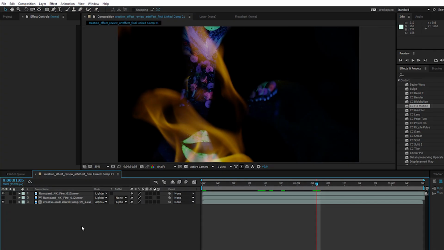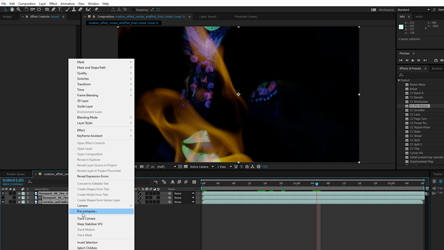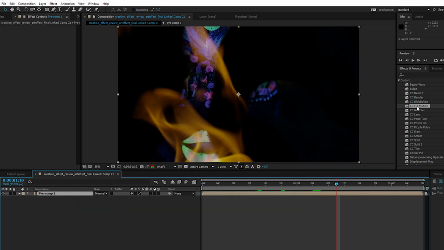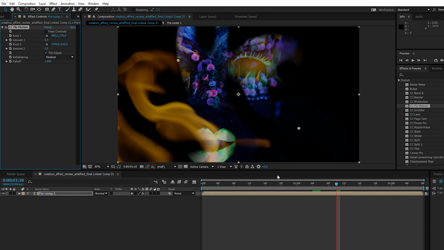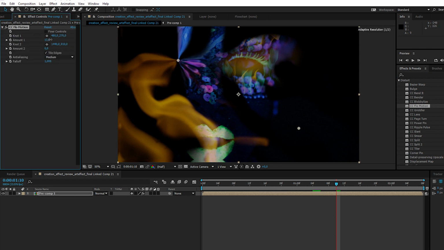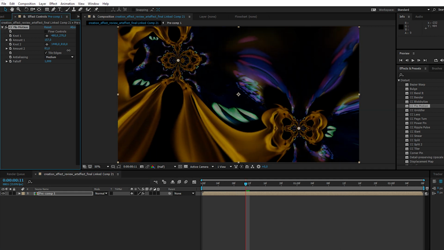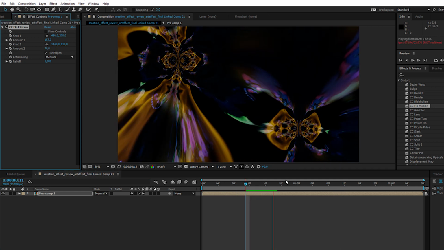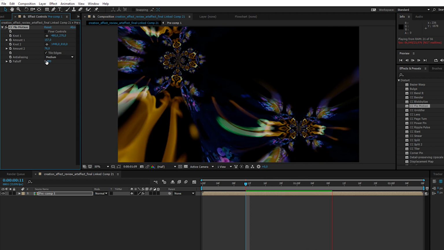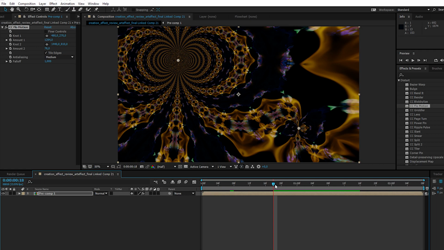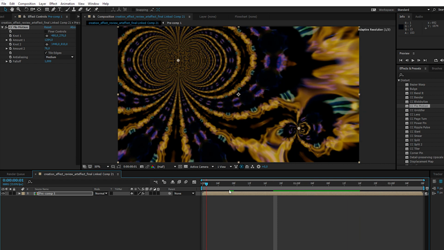And if you really like some weird effects, we can pre-comp everything we did just now. And then we would add a CC Flow Motion to our clip and create some weird fractal effects. You can also add another amount on the second dot. Everything here can be animated too. You can play with the keyframes. I recommend you play with it, it's kind of fun. I think the fire really adds something to the psychedelic effect. And don't forget that you can always create some crazy patterns and then layer them on top of your other clip using a different blending mode, such as screen.